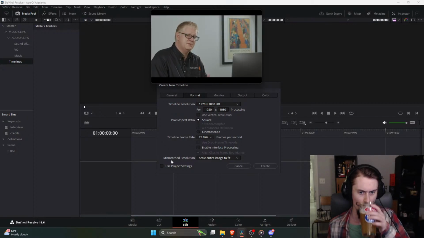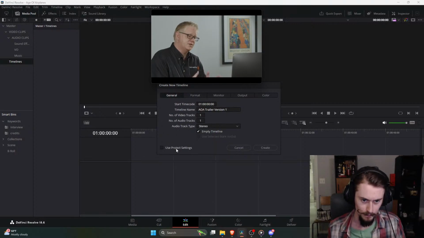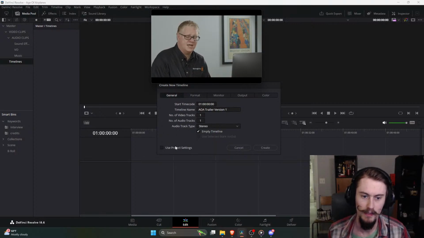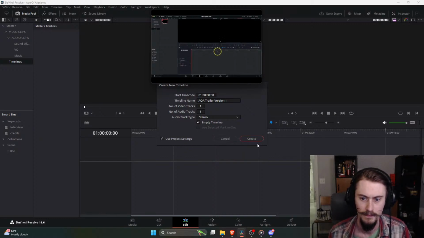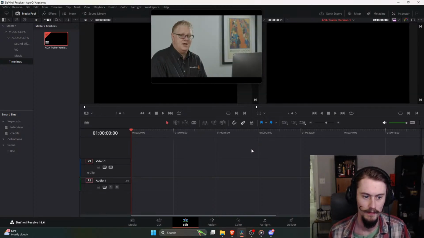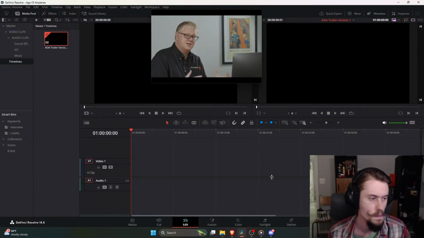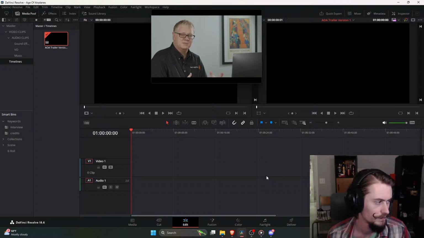However, in this case, because we already changed the frame rate for the project, we know that this is actually the correct setting. So I'm just going to re-enable the project settings and choose Create. Now I have a timeline, I can actually start assembling the material directly in the timeline and start putting together this edit and making some sort of sense of the material that I've got.